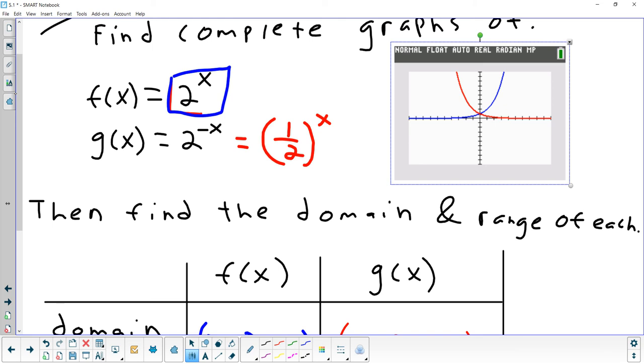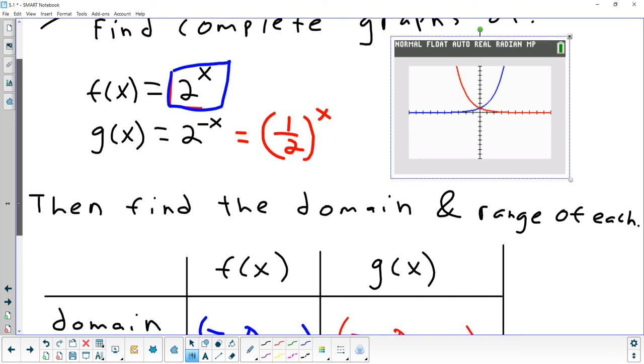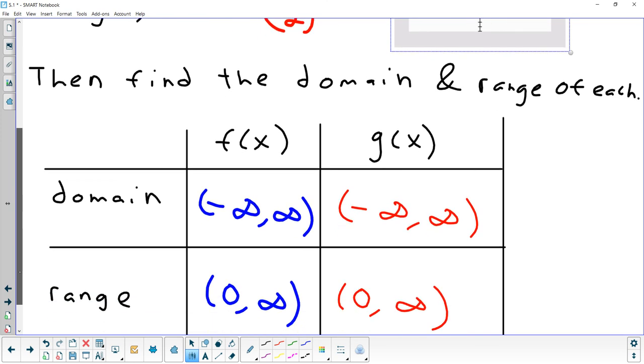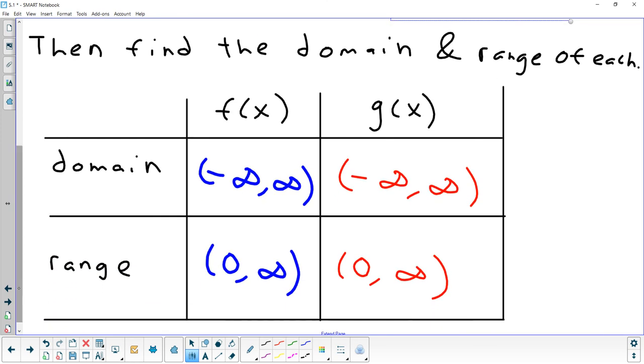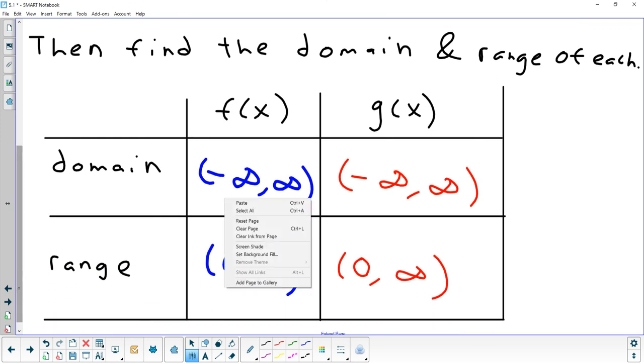Yep. So the only way any kind of domain or range would change would be in the range if it was shifted? Yes, there can never be a change in the domain, because no matter how you shift, stretch anything with domain, it's always negative infinity to infinity. But range can be altered if you shift it up or down or stretch it up and down.